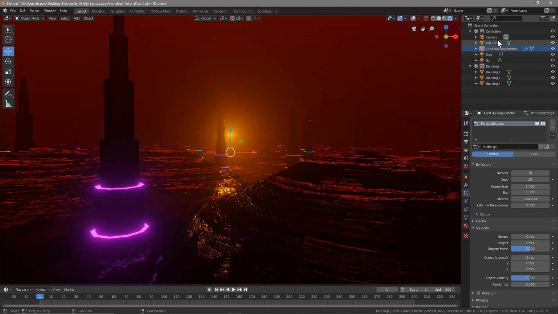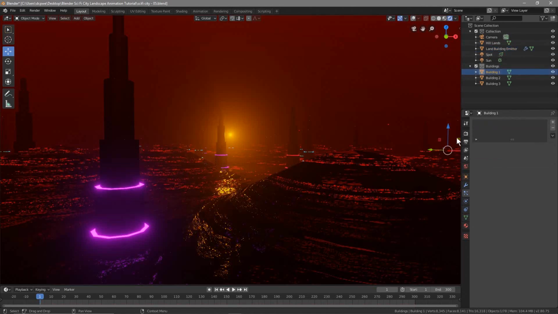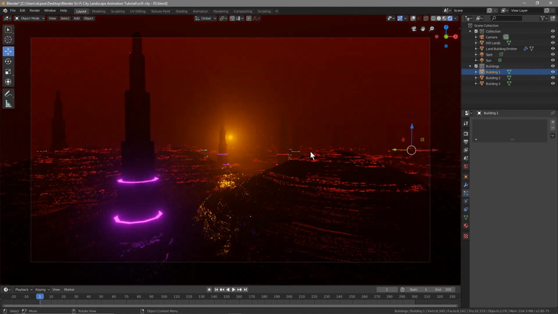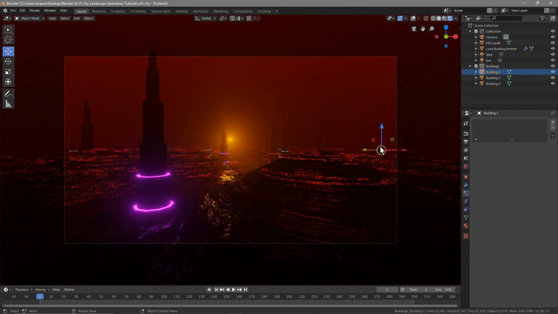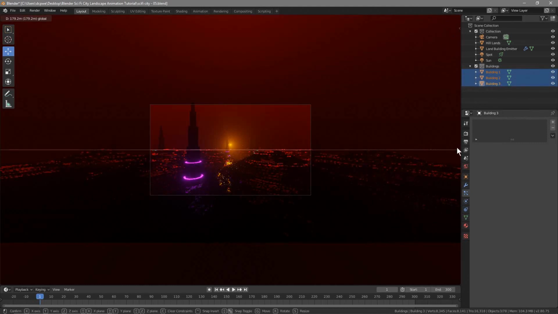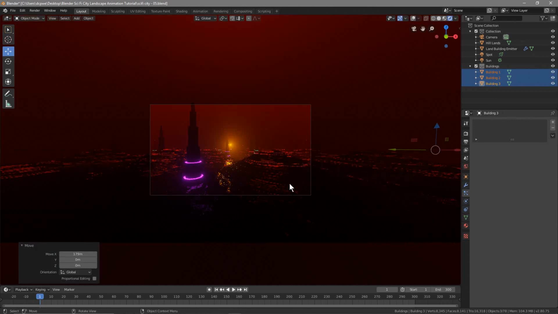Let's see. Let's click on building 1. That's right over here somewhere. So you can probably still see that. In fact, let's press 0 on our keyboard. Let's zoom out a little bit. So these buildings will probably get displayed in our render. So let's zoom right out a bit. Let's hold down the shift key, click building 1, 2 and 3. They're right over here in the distance. And let's just drag them all the way over to here on the right hand side out of the scene.